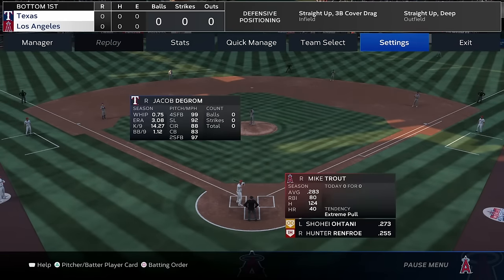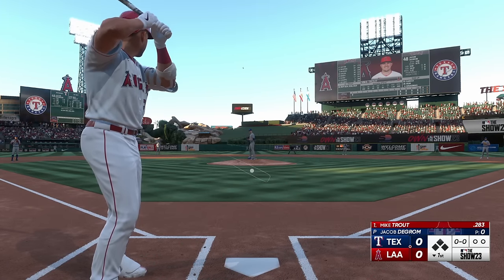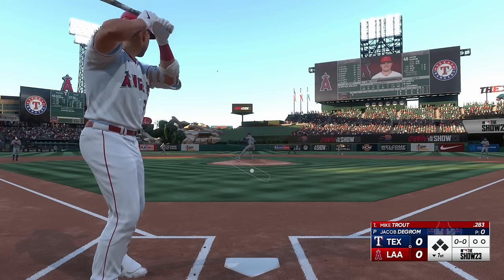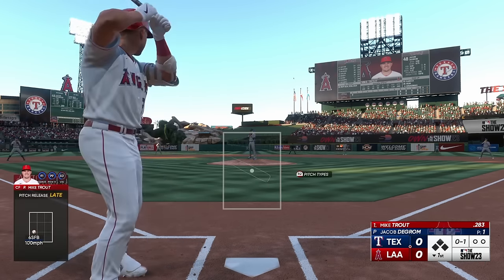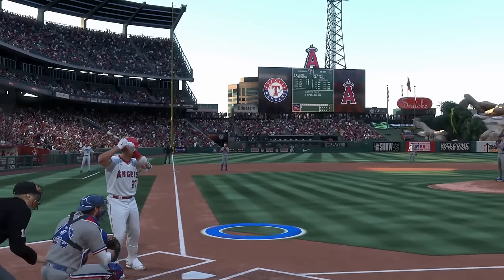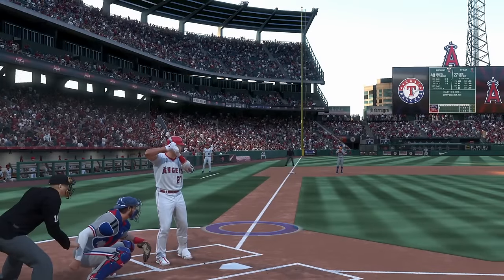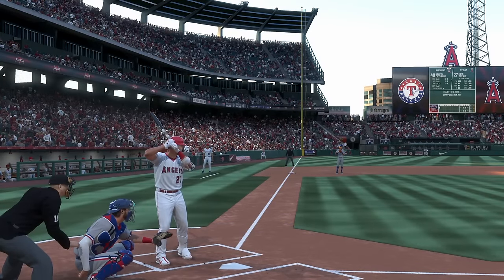Okay, with the quick camera thing out of the way, I would really like to show you how hitters time pitches. Did you catch that? The big key here is that hitters, generally speaking, will time the pitch up perfectly. So let's take a look at Mike Trout, who doesn't have the same leg kick as he used to, but he's still got a little bit of a kick here.